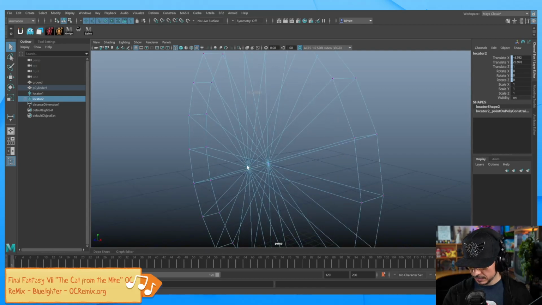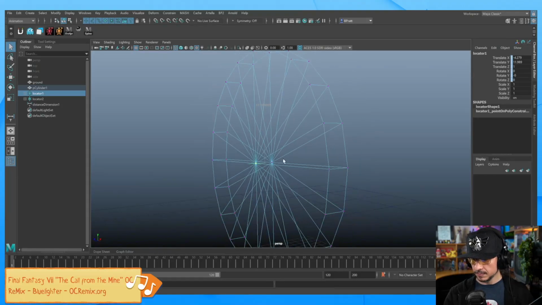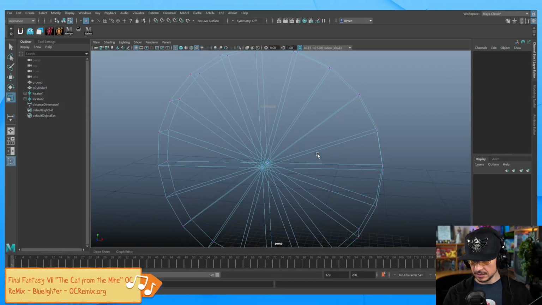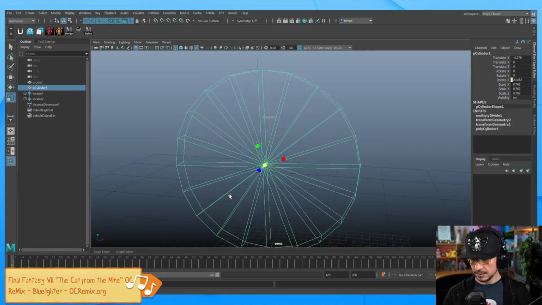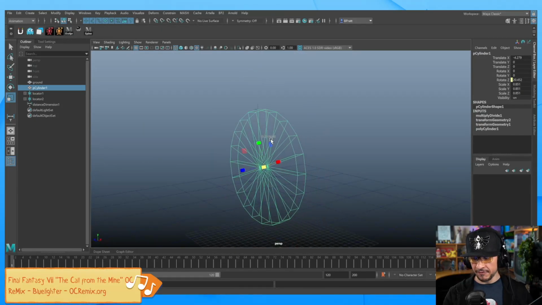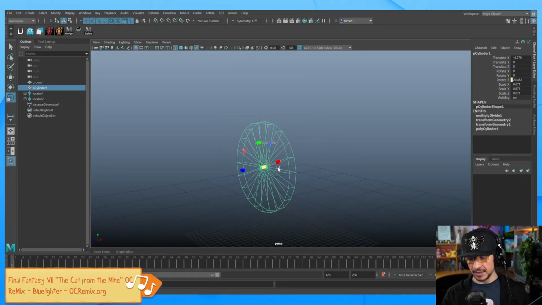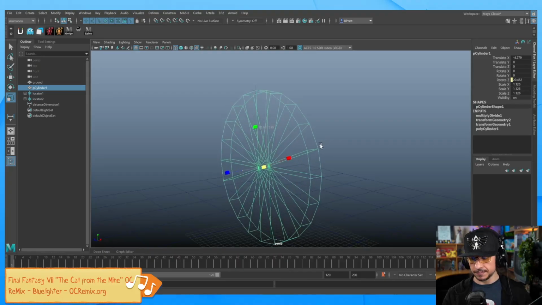Same thing here, vertex, then the locator, point on poly. Now if I scale this, ideally, there you go. We now have a value that is constantly matching the size of our wheel here. There we go.